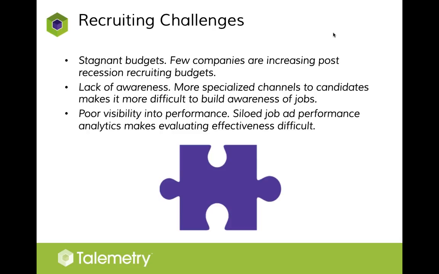A couple other problems that they have is stagnant budgets. It's funny, the economy has taken off for the most part. The talent market has really tightened tremendously. I attended a conference here in London this week, and heard just how difficult it is for all sorts of different companies to find the right candidates. But the budgets have not grown with this increased demand. So you have a real stagnant budget out there. Where do you spend your dollars in a way that makes sense?